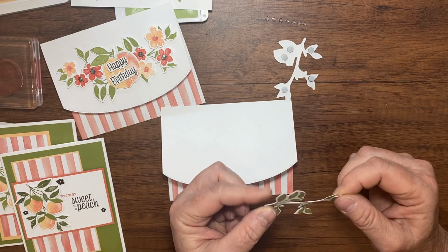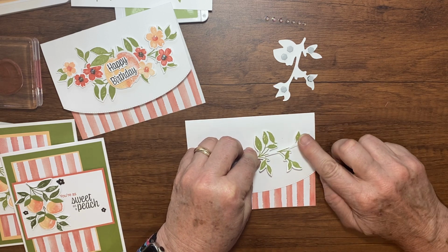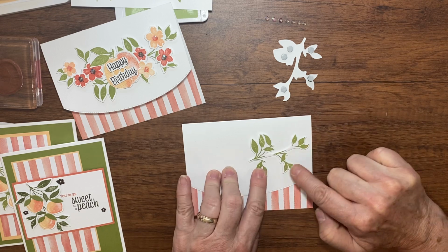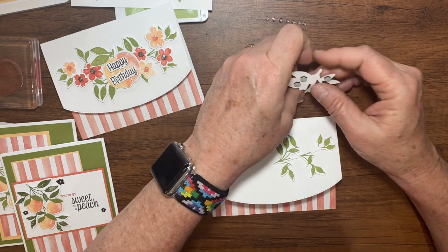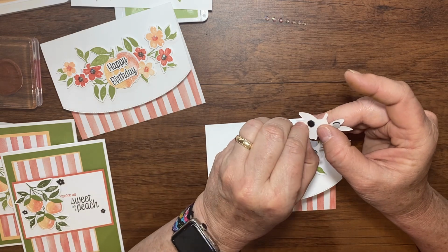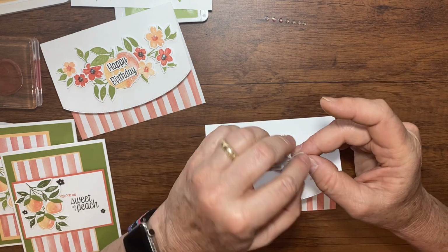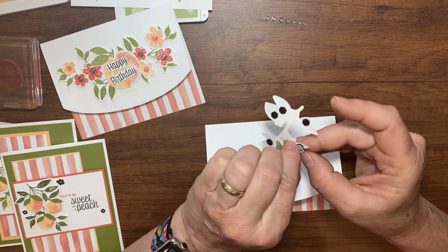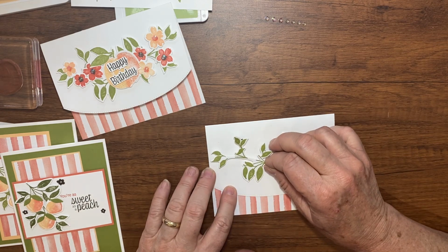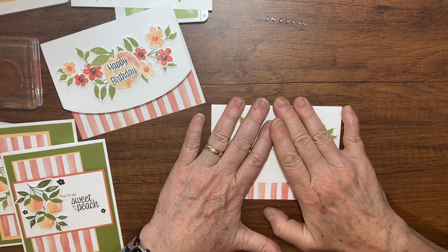So when I put this leaf, I'm going to put one on this side and one on this side, of course, but I'm going to worry more about it being at the side here in the center than I am going to worry about the center here. I want it to be centered this way and to the side here, so it looks like that. And then this one, I'm going to do the same thing on the other side. Okay, and then grab it by its little stem here and check it out over here and put it down about like there. It looks like that. Pretty good.